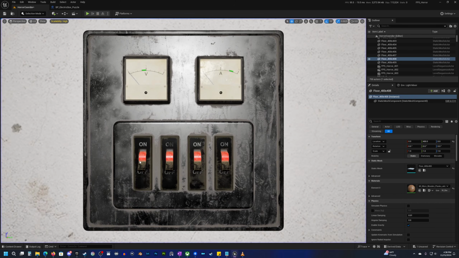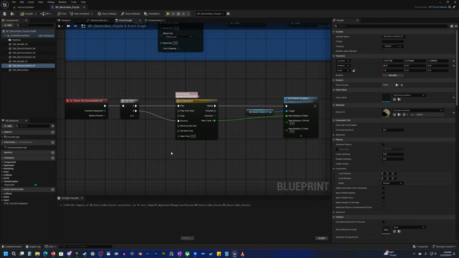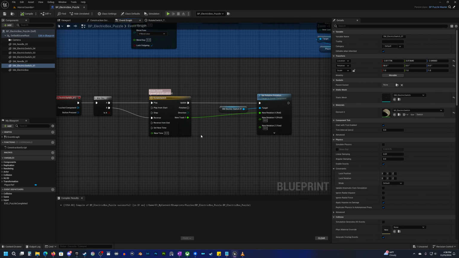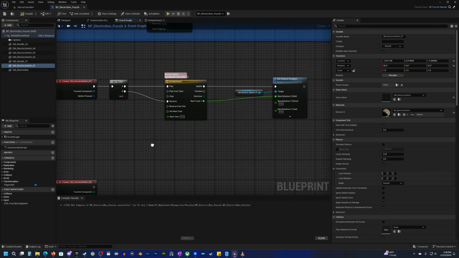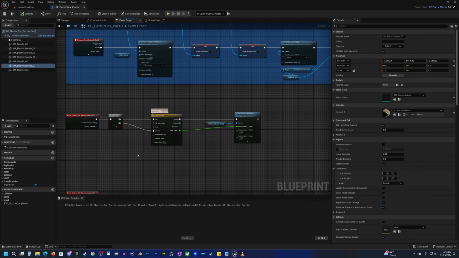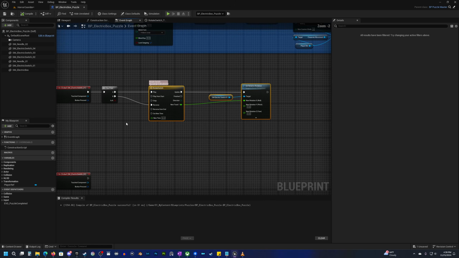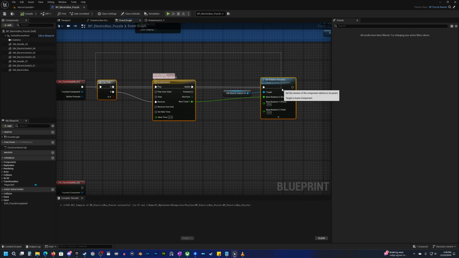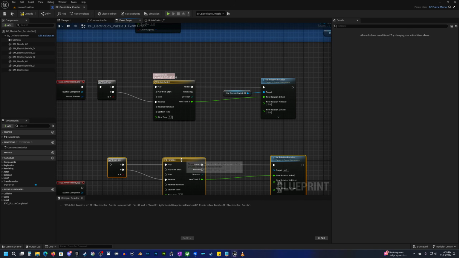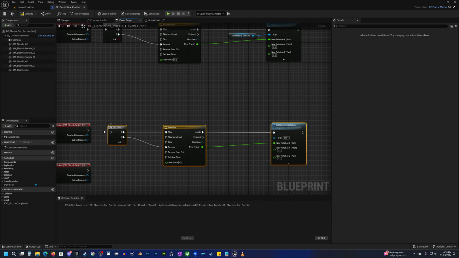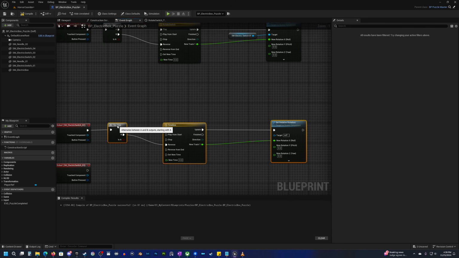Okay. Now, of course, you can play around with the times if you want that to be a little bit faster, a little bit slower. But I think that will work pretty well. All right, so we basically just want to do this for each one. So we can copy this part here. I'm just going to duplicate that. And I'll just move this down.